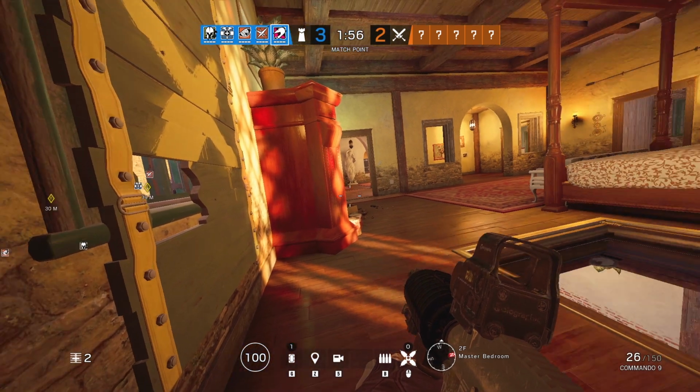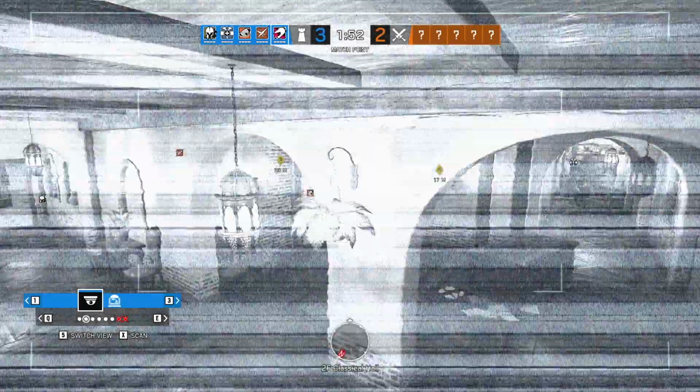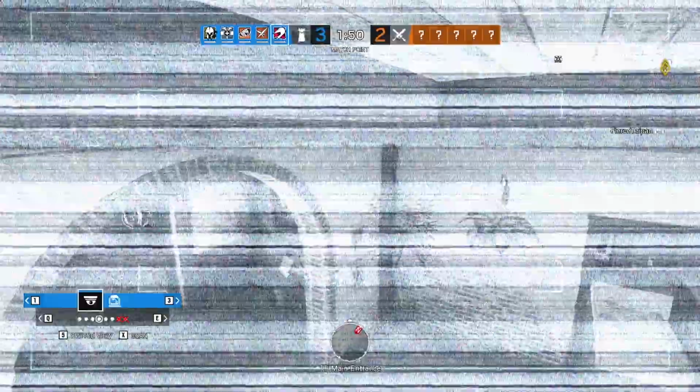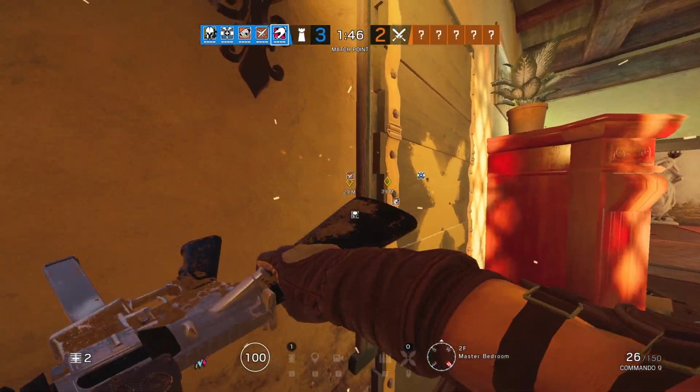And I feel like intel is pretty self-explanatory in that it gives good callouts. It allows you to make plays that you wouldn't have been able to make otherwise because you didn't necessarily have all the information at that point in time without the camera.